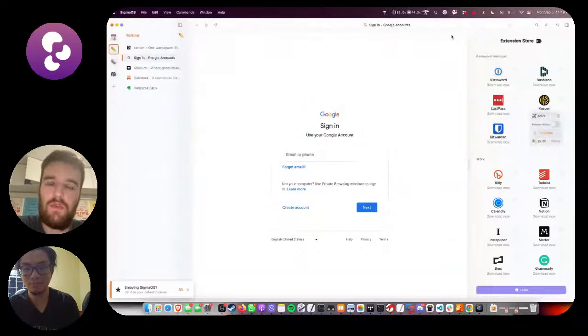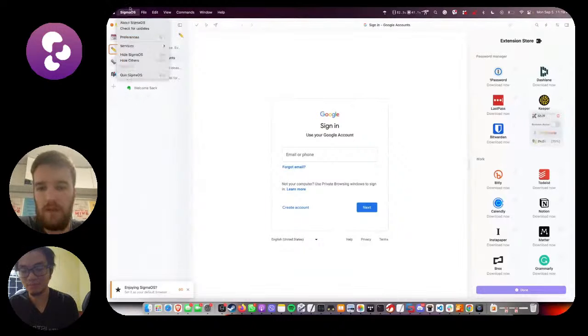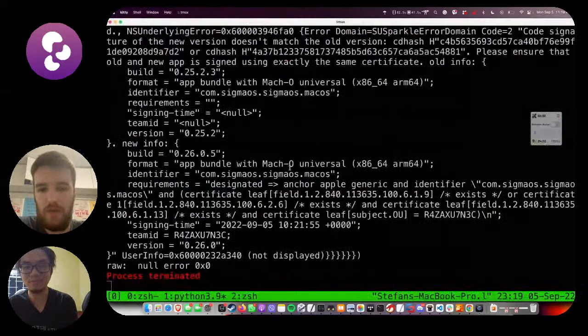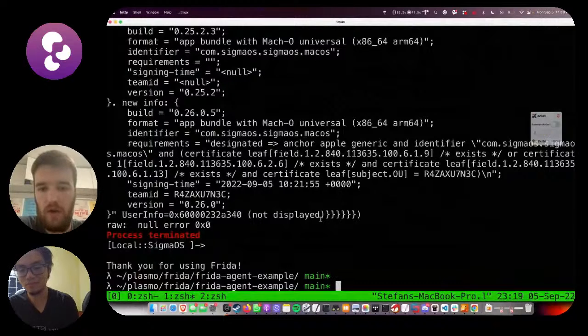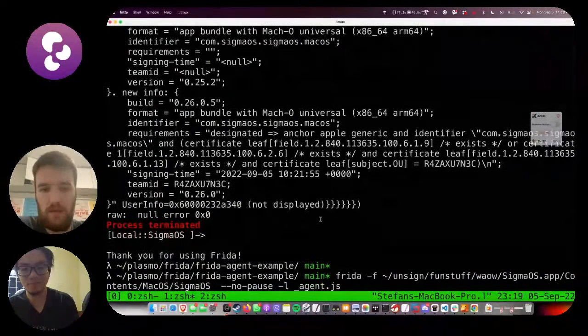Without Frida, which is the toolkit I was talking about, this would be really, really, really difficult. It's really cool. But with Frida, it's actually pretty simple. So let me just run this again in case you missed it. Here, I'm going to run this really long command. Let me make it a lot bigger.